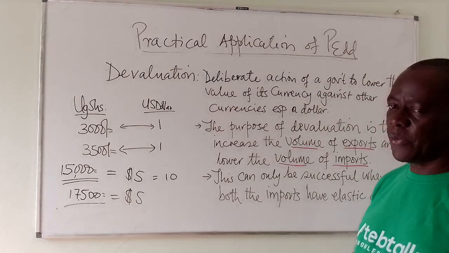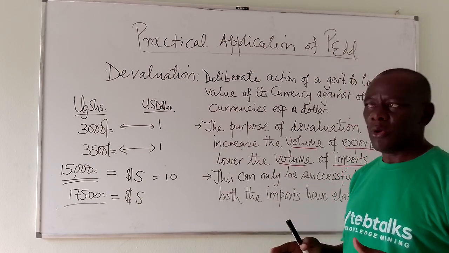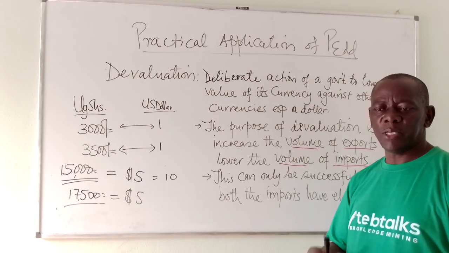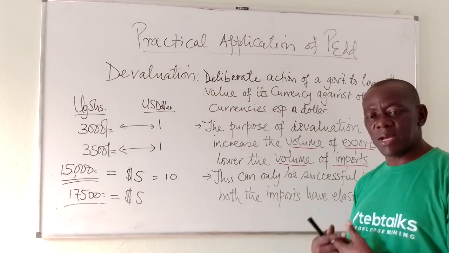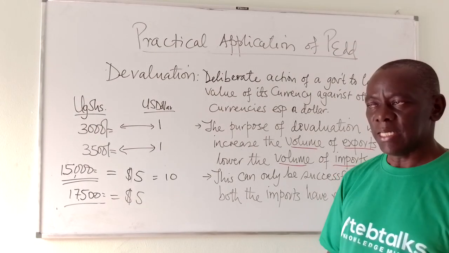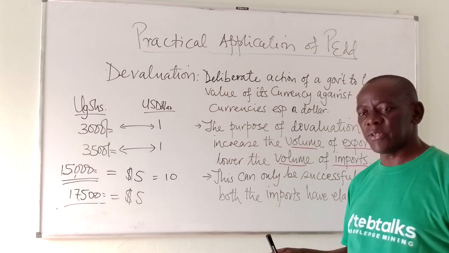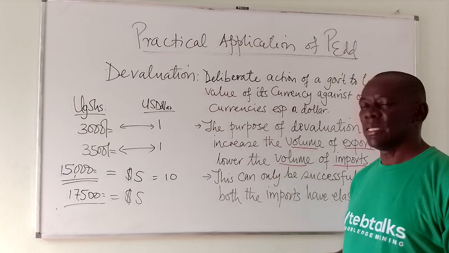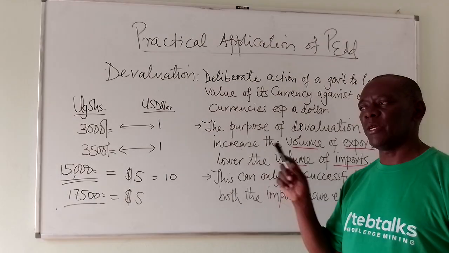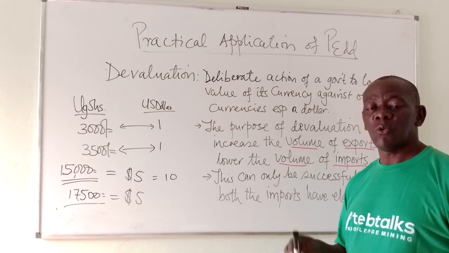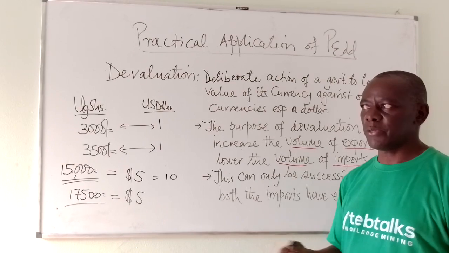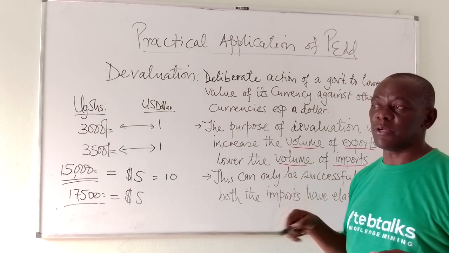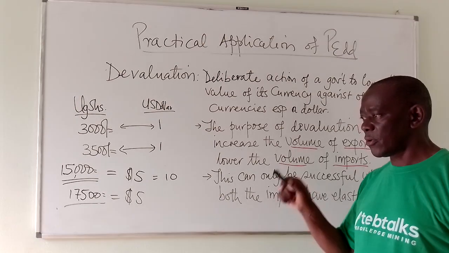It is very important. So if you are going to devalue as a country, first find out what constitutes your imports. Do they have inelastic demand or elastic demand? What constitutes your exports? Do they have inelastic demand or elastic demand? In case there is inelastic demand, devaluation will not be successful. The moment you have one or both being with inelastic demand, the devaluation will not be successful. And when we come to study that, we shall say what makes devaluation practically impossible for the nations which want to exercise it. One of the points is because of the inelastic demand of some commodities.